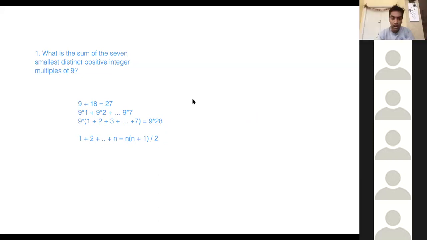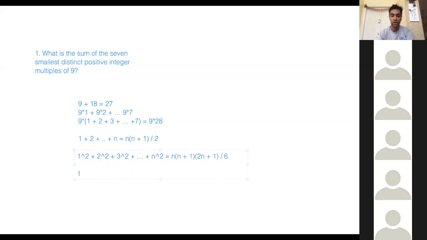Okay, since we're on these formulas, let's go through a couple of others which are also useful. Does anyone know the formula for 1 squared plus 2 squared plus 3 squared up to n squared? Anyone? So this is n times n plus 1 times 2n plus 1 over 6. This also can be useful if you want to add up squares.